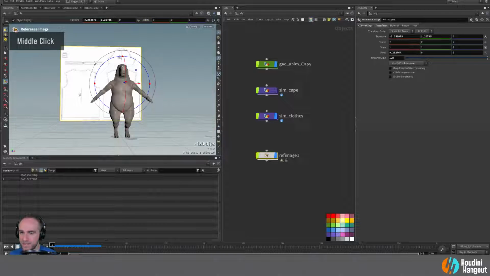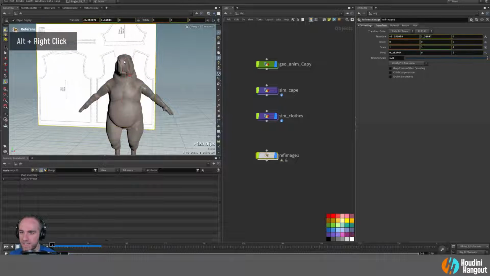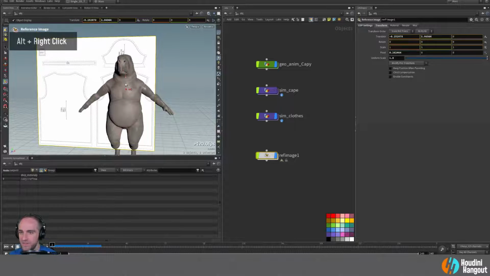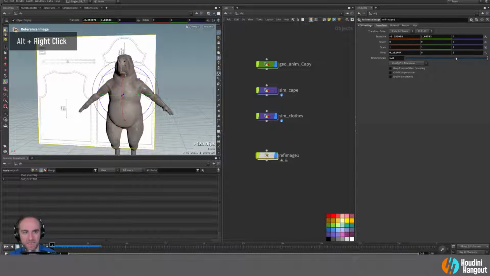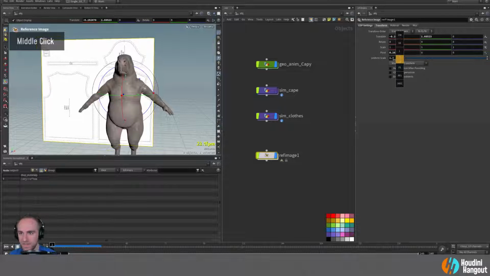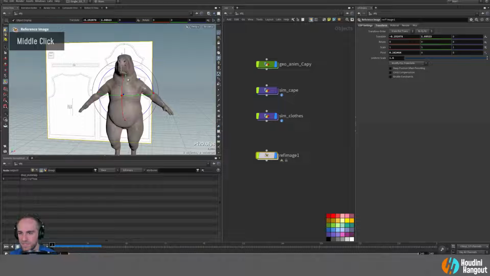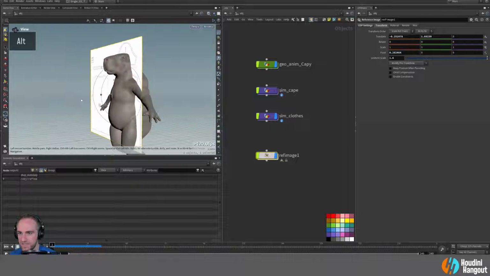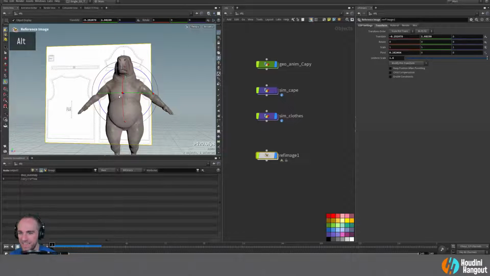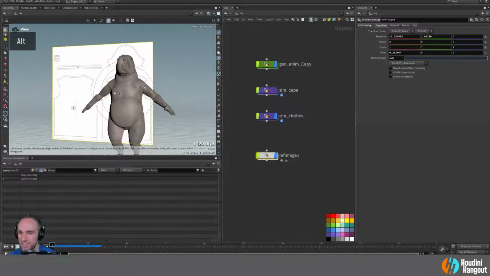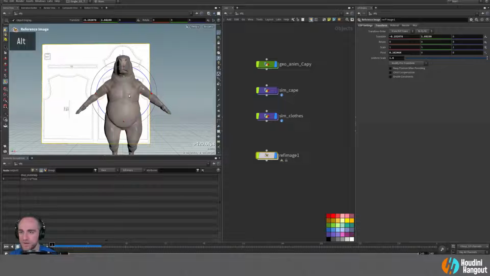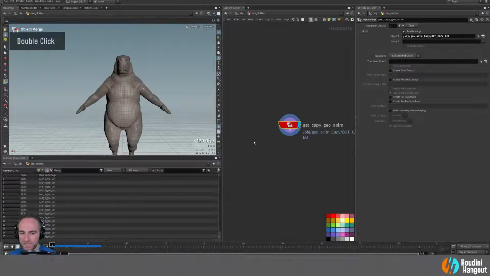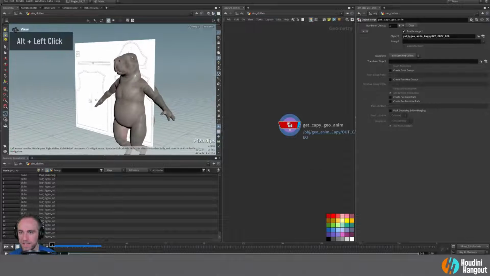We can use this sort of as a little template. I found these clothing template things online that you could use. So let's do something like, maybe something like that. And this is for a t-shirt. Let's see how that works. He's a big guy, so we're going to need a lot of clothing. He's a pretty hefty dude. So we have a reference image. Let's go over here. And actually, I do need to show other objects so I can see that.